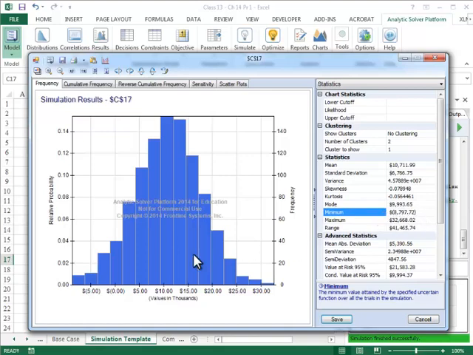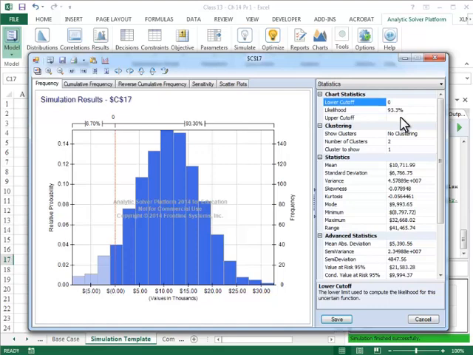The problem asks you 3 questions. Part A is the expected profit, which is the mean. Part C is the maximum loss, which is this value here. Part B asks you what is the probability of loss. So you'd like to see what percentage of this histogram is on the negative portion. In order to do that, you can go ahead and lower cutoff option here and put 0 here.